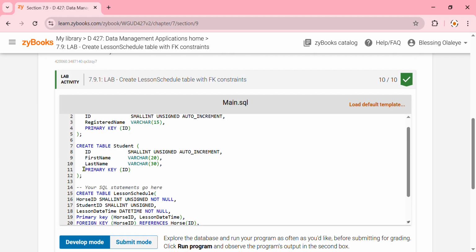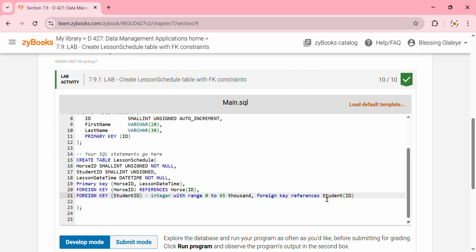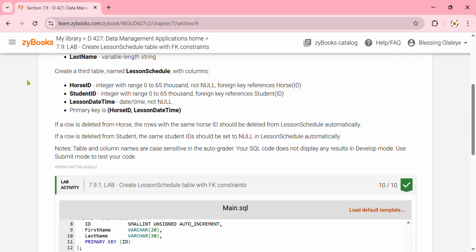Let's write that out. I like to put my REFERENCES in caps. So let's see if we still have any other restriction. Primary key lesson, that's all we have. However, we still have some.